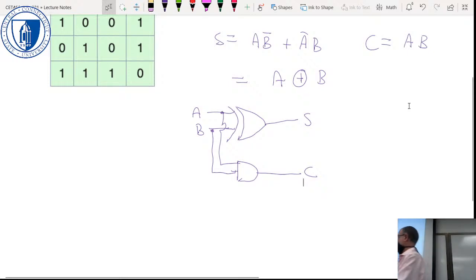Now, what I'm asking you to do in the lab is to show me that this circuit implements that truth table. So you're going to have to add a few bits and pieces to this circuit, right?